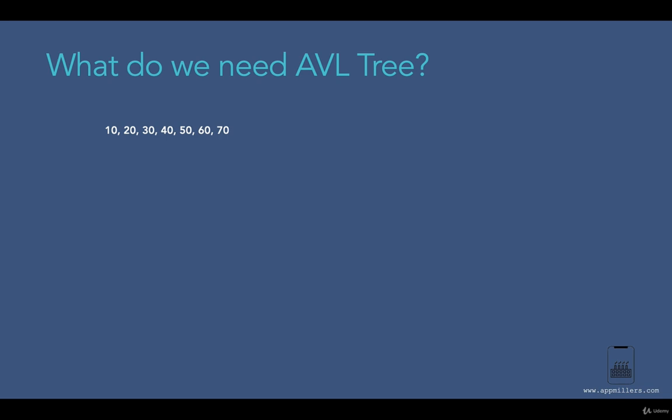So if I try to insert them one by one, as you would have guessed, our tree will be like this. So first I'm inserting 10, so the 10 will be the root node in this case. Then I'm going to insert 20. So in this case we are going to compare 10 with 20. We see that 20 is greater than 10. This means that it's going to be added as a right child over here.